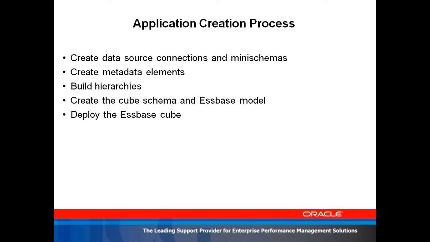The elements created can be stored in the Studio repository for reuse in other applications, one of the key purposes for using Essbase Studio. These metadata elements are used to build higher-level artifacts like hierarchies. So the next step is to build the hierarchies that determine how the data is consolidated, navigated, and reported. For example, a product hierarchy might have product families, and within those families are the product SKUs.